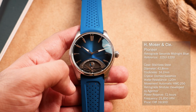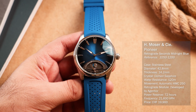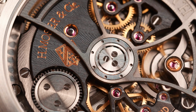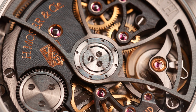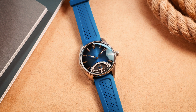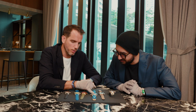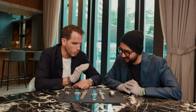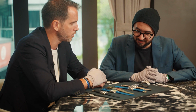The design process on a watch like that was quite complex. How do you add 30 seconds retrograde to a Moser design? Is something that we went through a lot of different drawings before finding, we believe, the right way to do it. There are watches that are more complex to make than others, or to design than others. That was typically one that was quite complex to design. If you look well at the cam and the needle below and the bridges, we put a lot of importance in the finishing of all that, because at the end of the day, that's what you want to see on the watch.